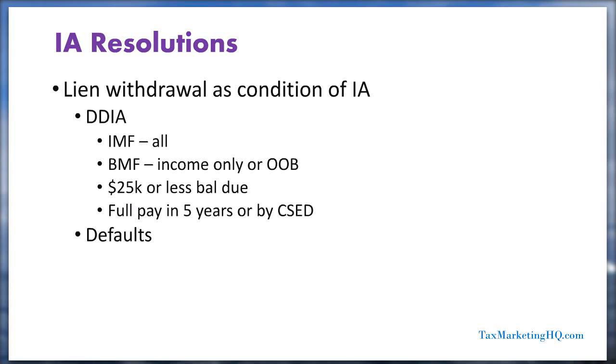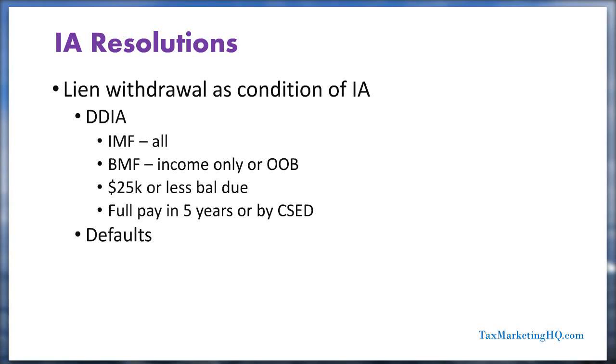And so if a taxpayer is trying to obtain a withdrawal of a lien, and let's say they owe $35,000, one of the things they can do is, if they can come up with $10,000, pay it down to the $25,000 or less category, and then enter into a direct debit installment agreement on the remaining balance, and they can get the withdrawal. That is a fairly common resolution situation, especially if they need the lien withdrawal for another reason, such as to facilitate factoring agreements or refinancing mortgages, that sort of thing.